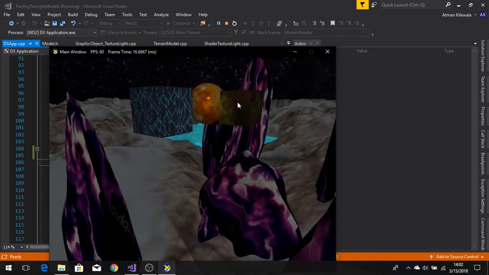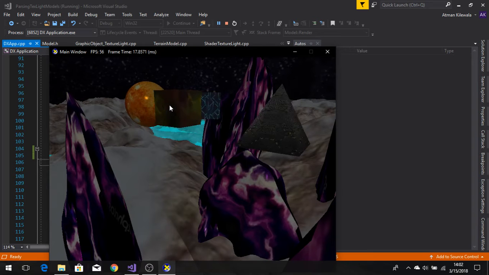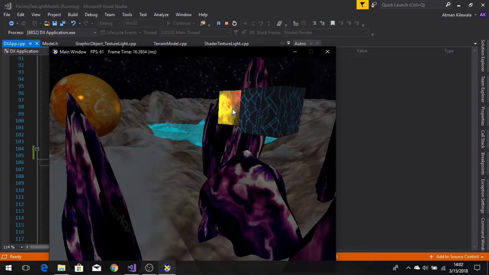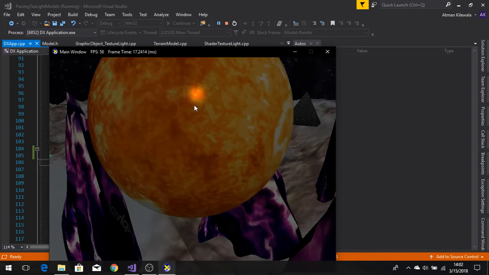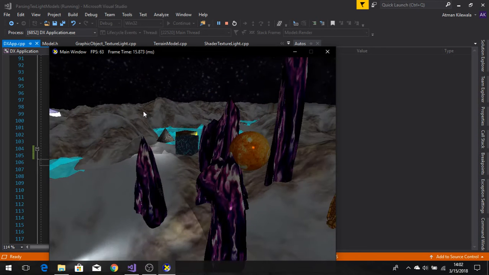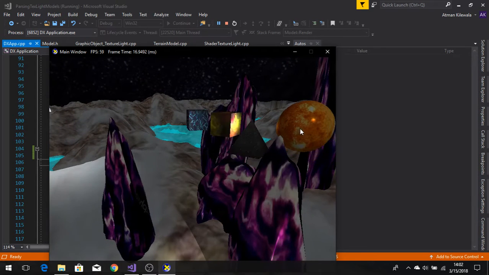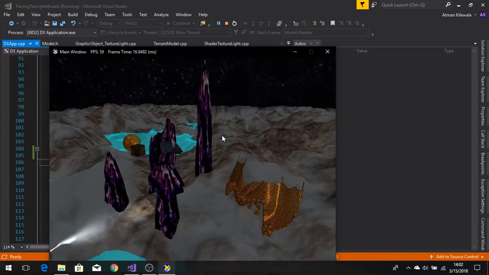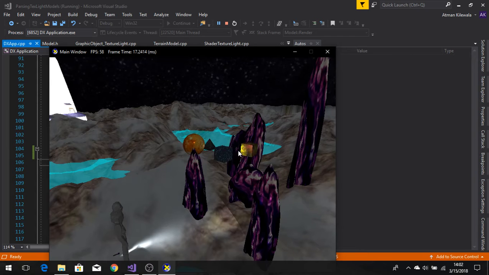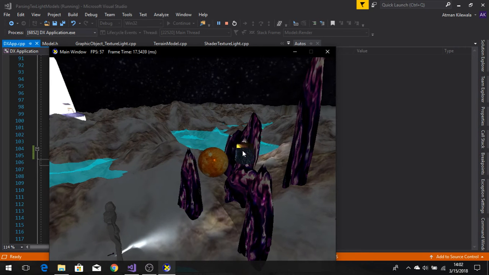We have a unit box with a single texture wrapped around it. We have a unit pyramid, and we have the sphere. All these pre-made models have proper UV coordinates and normals, so you can see the light coming from the sphere reflects on these objects, the spotlight.